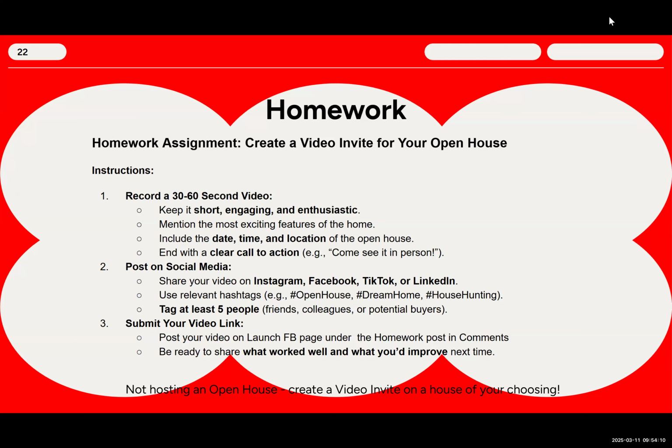So even if you don't have an open house scheduled, I'll have a post of the homework and just post your clip right there. And be kind to each other and encouraging, and don't worry if it's goofy. That's practice. But if you do have an open house for this weekend, again, I'll have some ideas for you, what this could look like, some other social media posts. But that's what I want you doing.